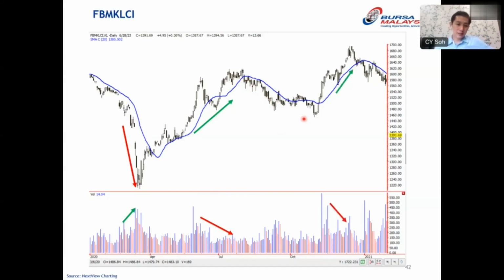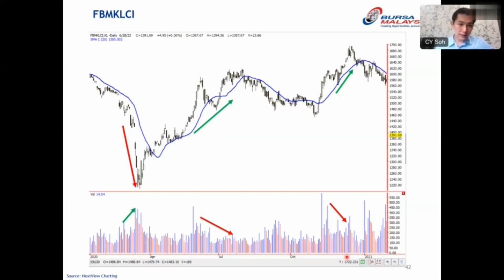Another example here, which I believe is quite recent, is where the price continues to go up. But here you can see the spikes in volume. Each and every time there is a spike in volume, it is getting lower and lower. So price goes up, volume comes down, it is signaling the bearish reversal. Bears are coming soon.